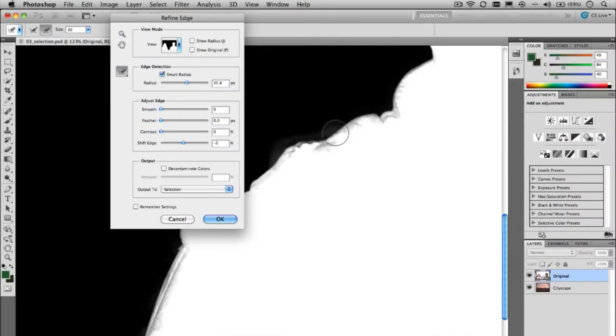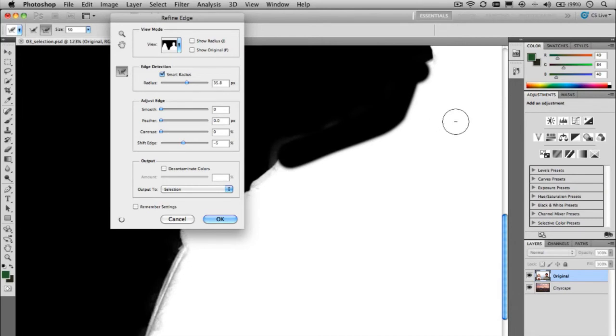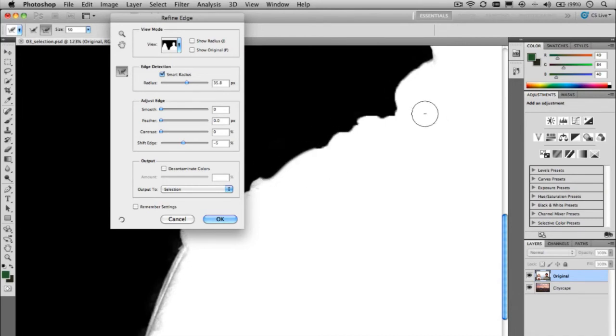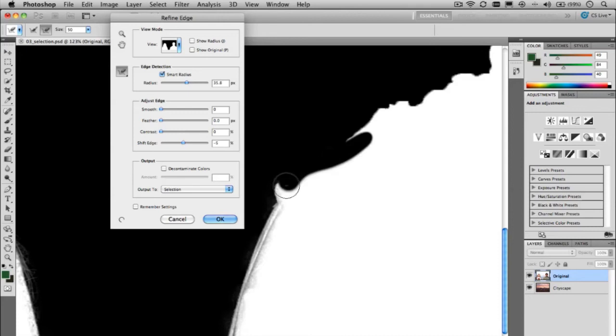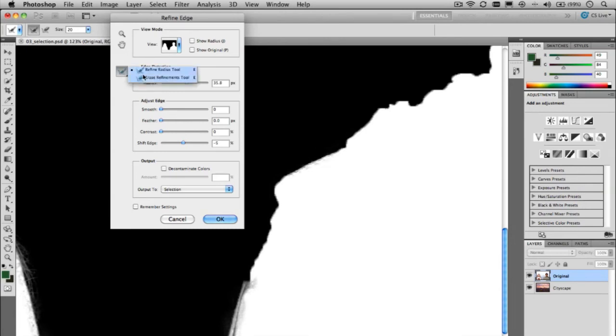And then all we need to do is just paint along this edge, and we're going to erase any refinements that have been done, and it will revert back to a much smoother edge. So we can work backwards and forwards using the refine radius tool and the erase refinements. So we can do a little tiny brush there, and then we can paint along, and then we can use the smart radius selectively when we want to. So it's a great way of working backwards and forwards, and we can clean that up, and that just takes us back to where we were.